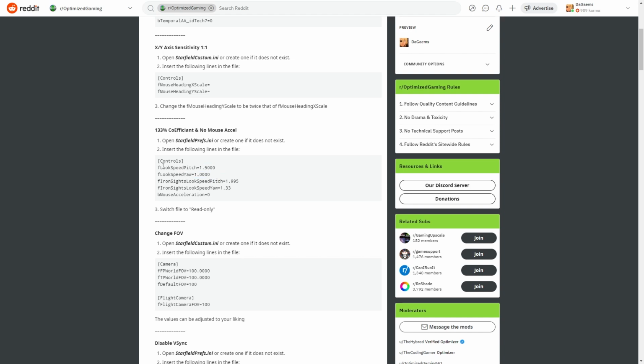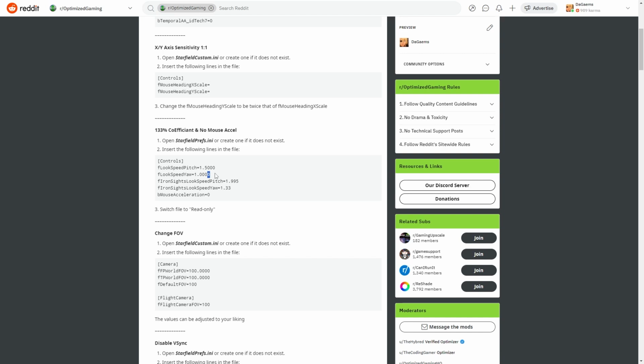Now, if these settings aren't good for you, and same thing for the ADS, so the iron sight aim down sight speed modifiers, if these are too fast or too slow, what you can do is just multiply both by a value and then keep doing this until you get to your speed. So I know for me, I like a 360, meaning I turn completely around, to be around 7 to 8 inches on my mouse pad. So I have a specific marker on my mouse pad for that, so that when I play different FPS games, my look sensitivity is consistent. So what I did is I multiplied the 1.5 and the 1 by like 0.9. So reduce it by 10% to get it down to where the speed was correct.